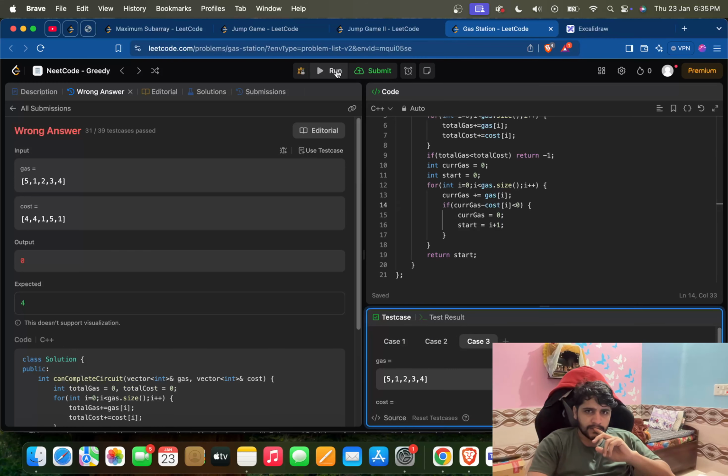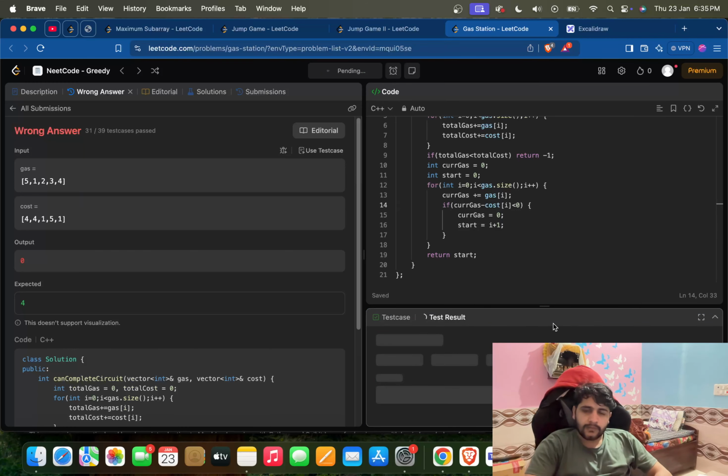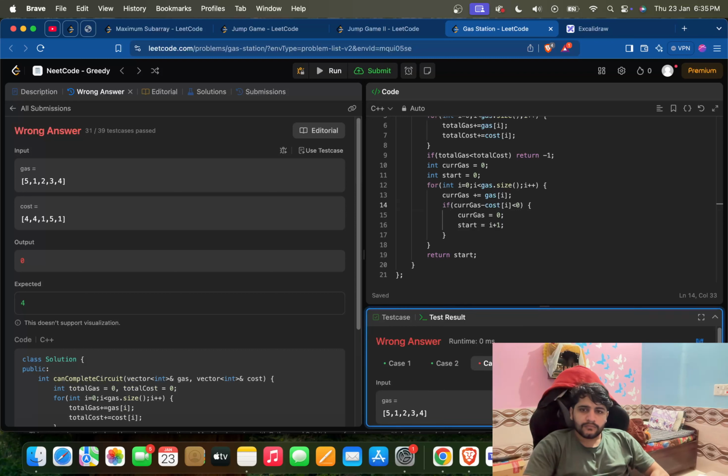Use this test case and run. Why is it giving this thing?